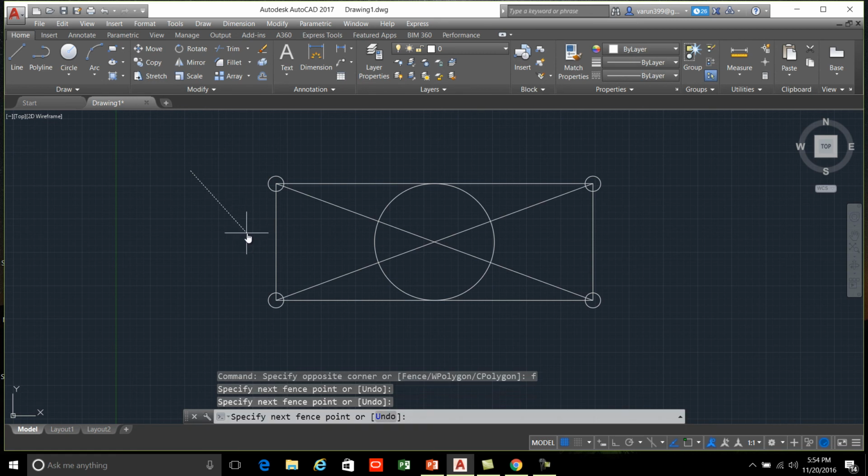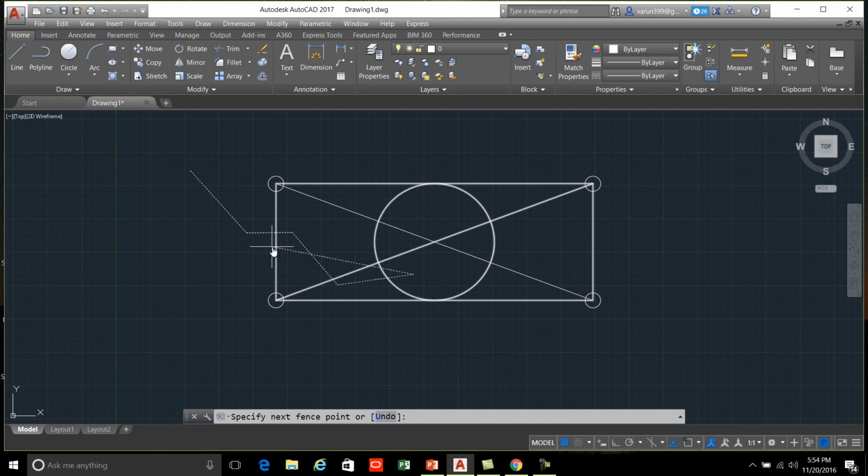Fence means you can draw crossing over the objects that you want to select. I will select like this, and you can see the fence is crossing over the rectangle, the line and the circle. So these three objects will be selected. After doing the fence, just press Enter and you can see these three objects are selected.